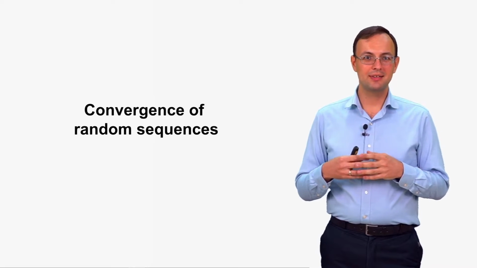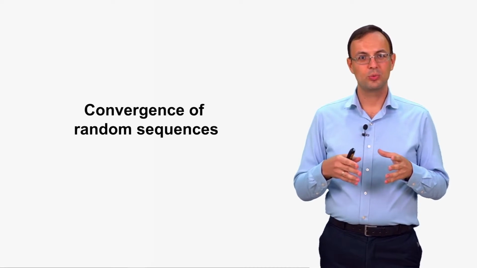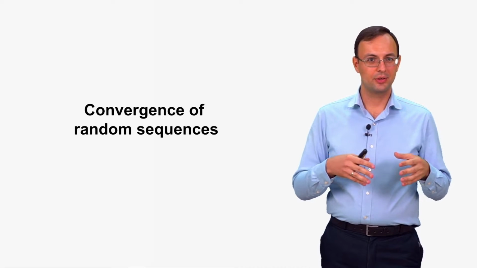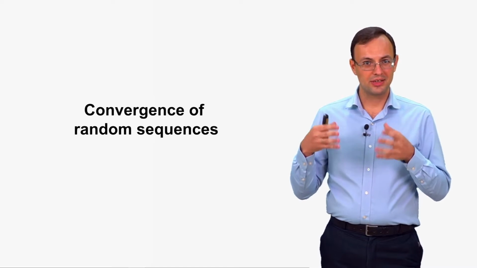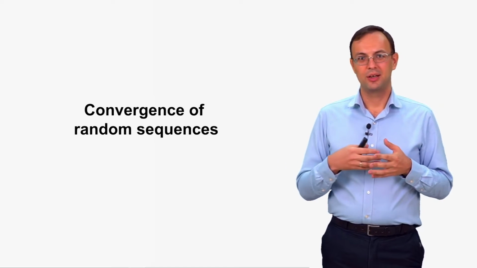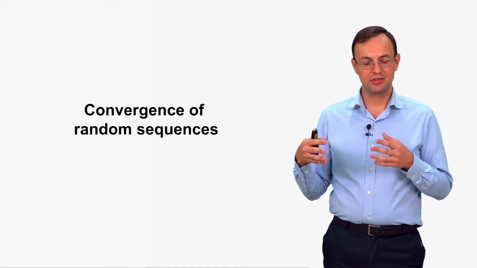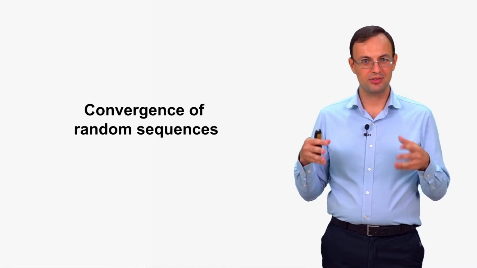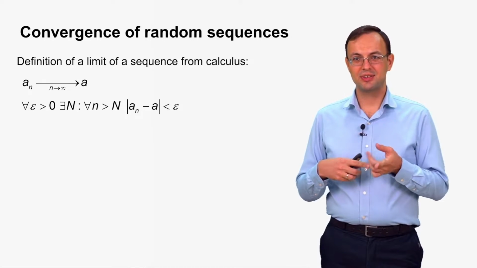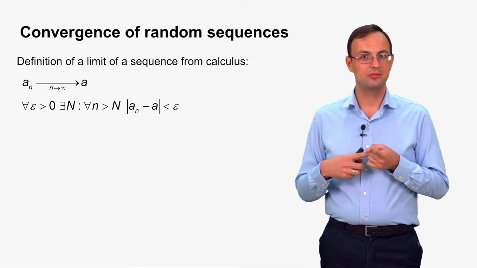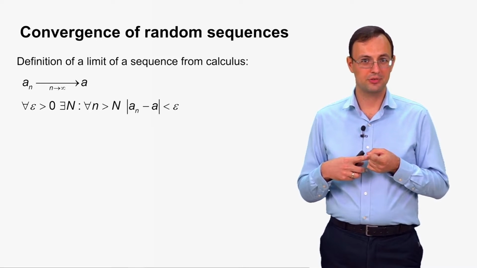When we deal with a random sequence, so with a sequence whose elements are random variables, this definition of limit from calculus cannot be applied to a sequence of this kind. So let's have a look. This is the definition of limit of a sequence. You already know it from calculus.